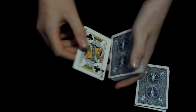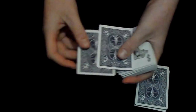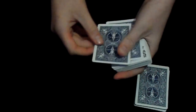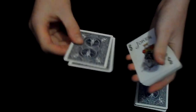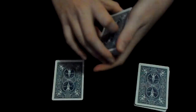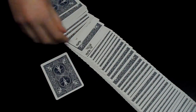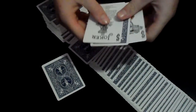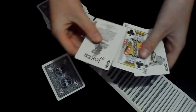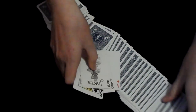Now you can do it like that if you want, as long as you switch them, it's fine. So you can just do a quick switch like that if you draw their attention, but as long as you take the Ace of Diamonds and switch the two selected cards' places, then it's fine. Then you put the card down there, put the pack back together, just spread it out. The jokers are still there, and there's the King of Clubs in the middle and the Ace, and they appear to have swapped places.